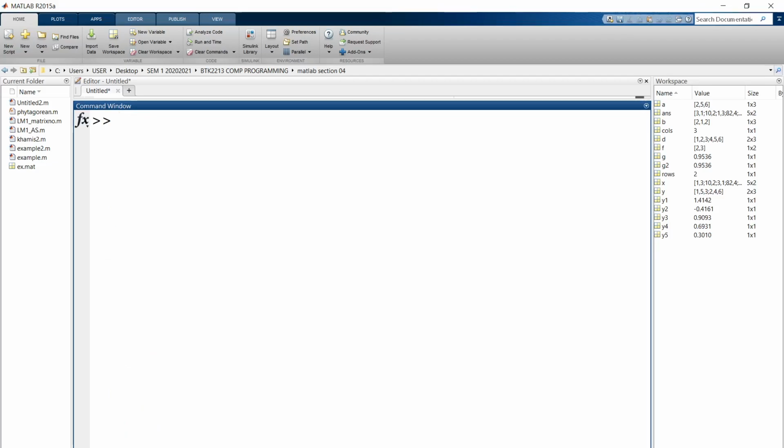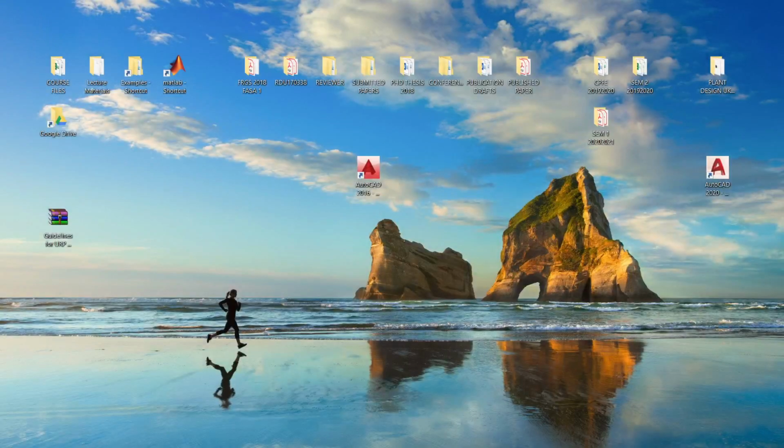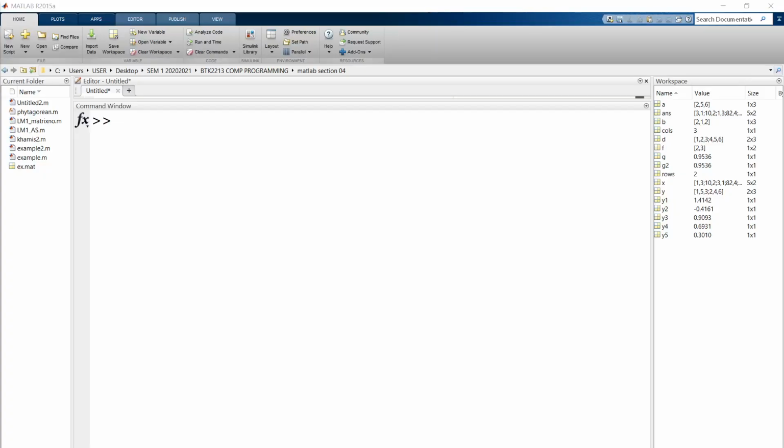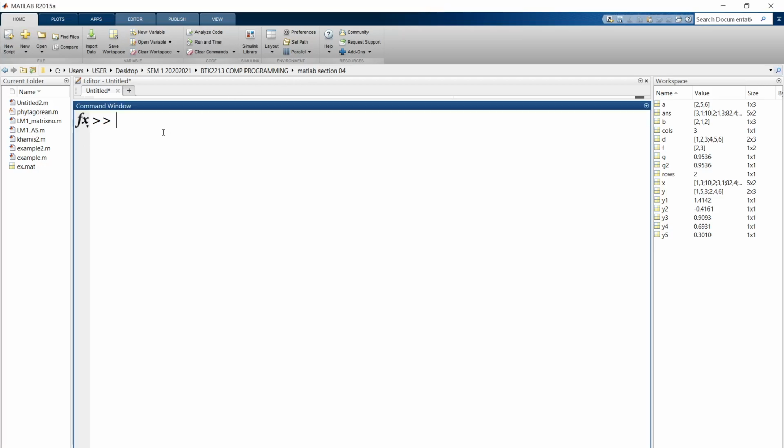You can also determine the matrix size, using size and length. For example, size X gives the number of rows and number of columns, and length X is 5.